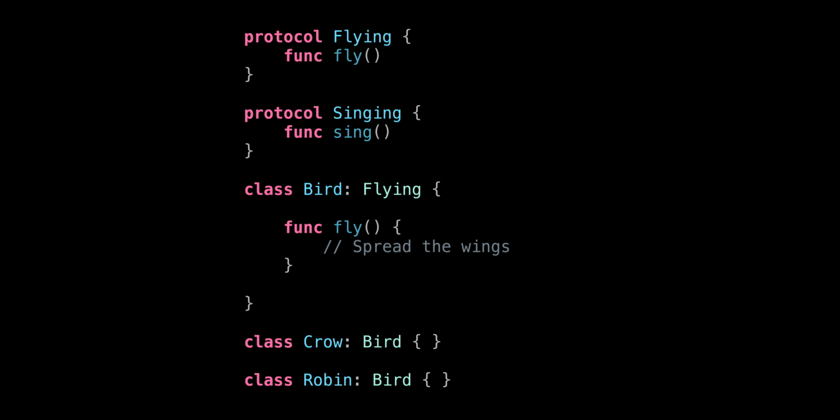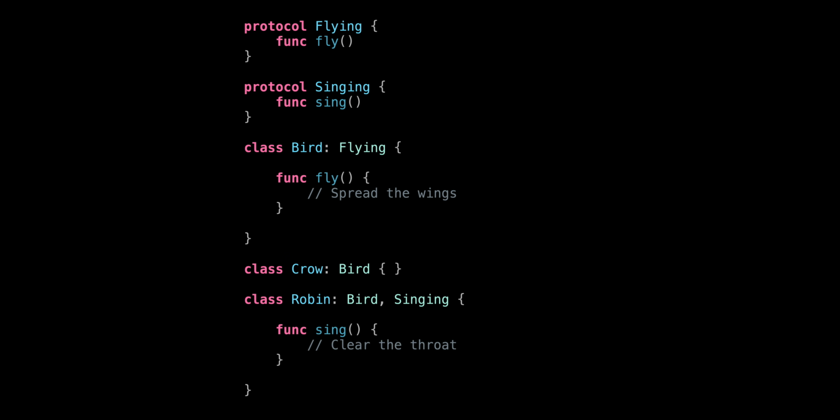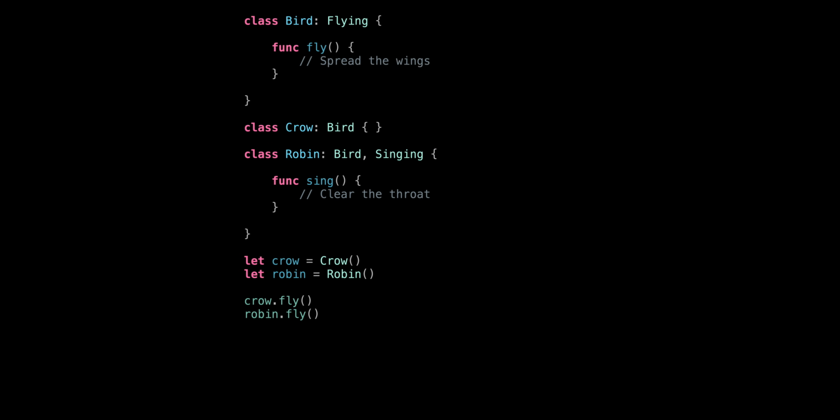Between the two birds, only robins can sing. At least I wouldn't call crow sound singing. So only one of the derived classes conforms to the singing protocol. And here's the result. Both birds can fly. And if I declare another one, it will receive this behavior right away. But only one bird can sing, and if I try to call this sing method on a crow instance, the compiler simply won't let me. This design has allowed me to implement the system without duplicating a single thing.